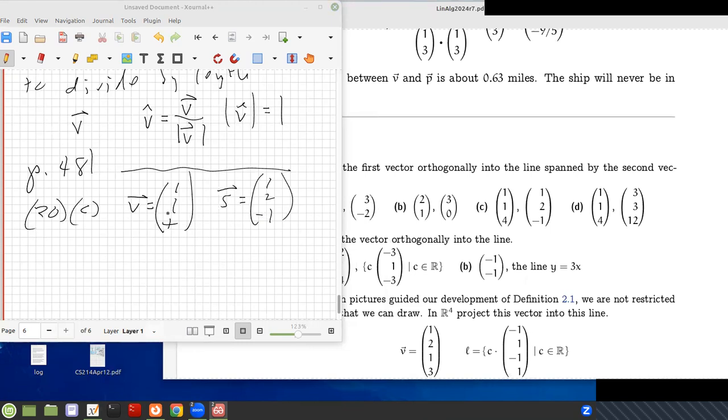So this is pointing off in some direction. It's asking how much of V is in the direction of S. Okay, so calculate the projection of V on S. And again, Dipanshu seems to have an answer before I can even finish asking the question. I'll give everyone else time to try to find an answer.